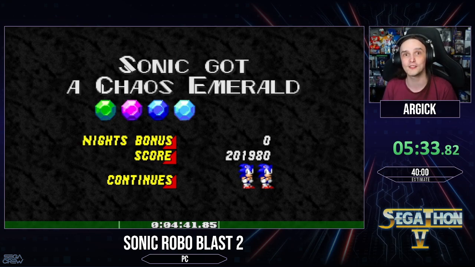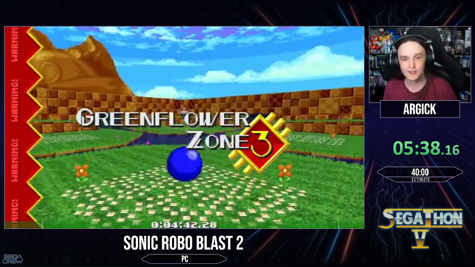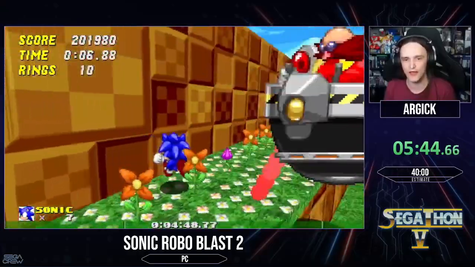But we are down, 4 emeralds done, and we are just about to finish level 1. What is this? Mushroom Hill in Sonic 3? So we're going to head over to our boss now. We're going to make sure we dodge his first laser, and then hopefully that'll be the only laser that he fires, as we want to go and get hits off him.